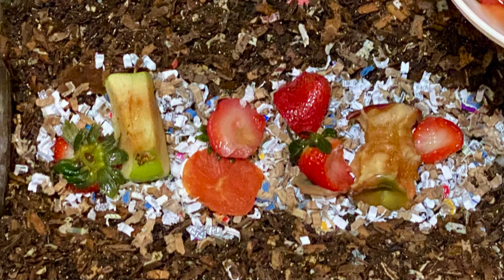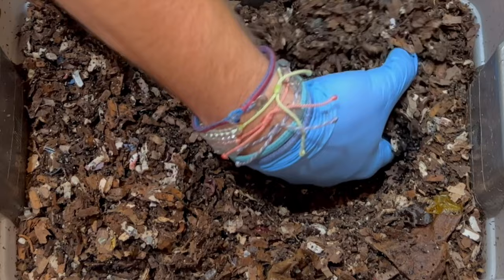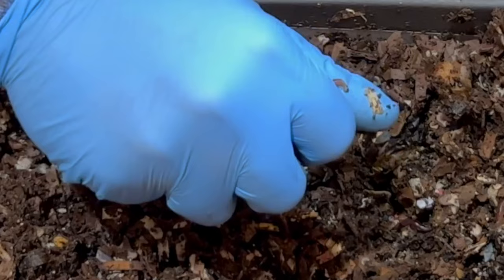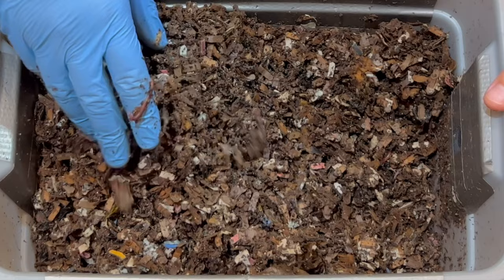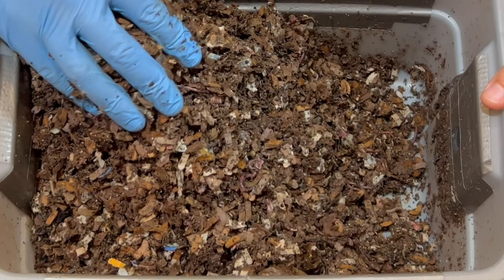I was expecting to see some apple cores in here — I think there were at least two. You can see a little bit more of the white newspaper junk mail; I've started to incorporate that more. I usually stick more strictly to cardboard, but I'm also trying to get rid of junk mail without throwing it in the garbage. This is looking good. The moisture level is fantastic — it kind of sticks together but also crumbles. No sign of the feeding zone, so I thought we had tested its limits — well, we tested them but didn't find their limits. So we're going to give them even more food this time.